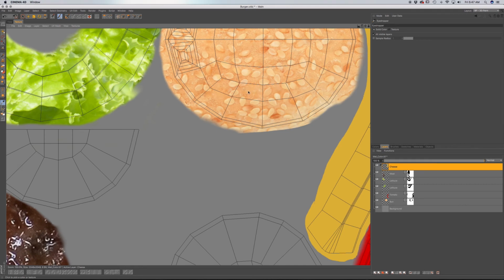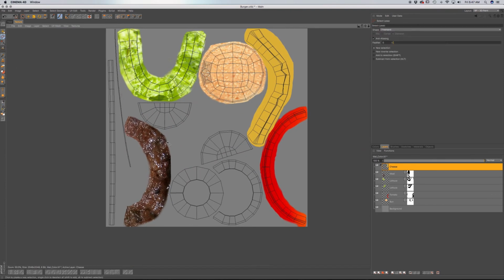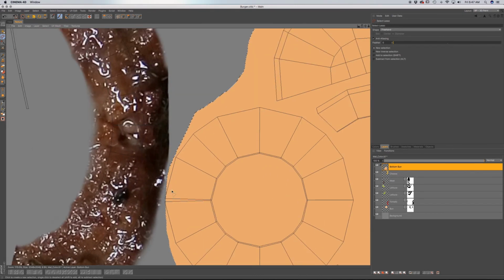So we have this color, kind of that tannish color. And I'm going to do the same thing. I'm going to just select and drag around. And I might have missed a few areas. I'll go back. Make sure we got a new layer. That's important. And I'm just going to call this bottom bun. Just keep things organized. And we'll do the same fill. So let me zoom in. I think I missed a tiny bit.